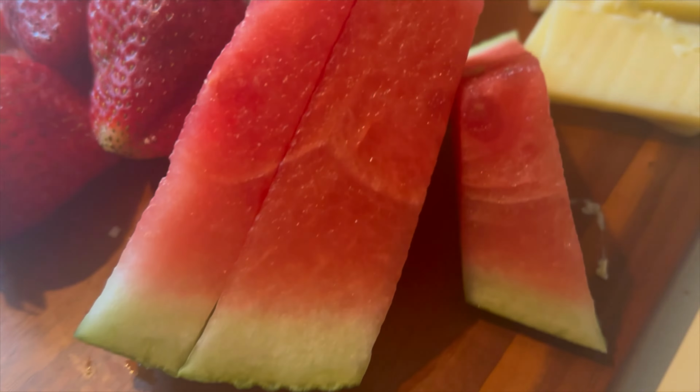As you might know already, I try not to use my stove on hot days during the summer because my kitchen is somewhat small and it gets pretty hot in here. So whenever I can, I make meals like this. And these boards are great for a quick lunch or a quick meal.